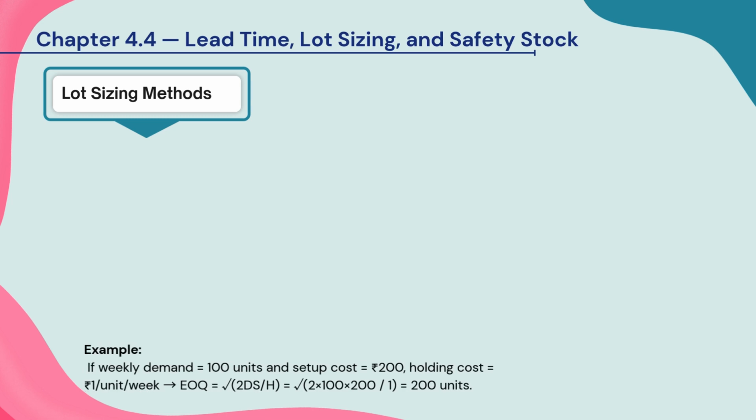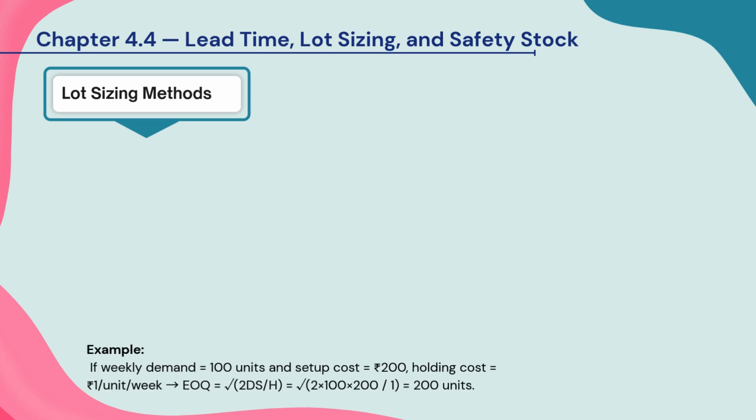This slide explains the main lot sizing methods used in inventory management. L4L orders exactly what's needed, minimizes inventory but increases setups. EOQ balances setup and holding costs, best for steady demand. FOQ uses a fixed batch size, making production planning simple. POQ groups orders across several periods, useful for time-phased requirements. Example shows how EOQ is calculated based on demand, setup cost, and holding cost.